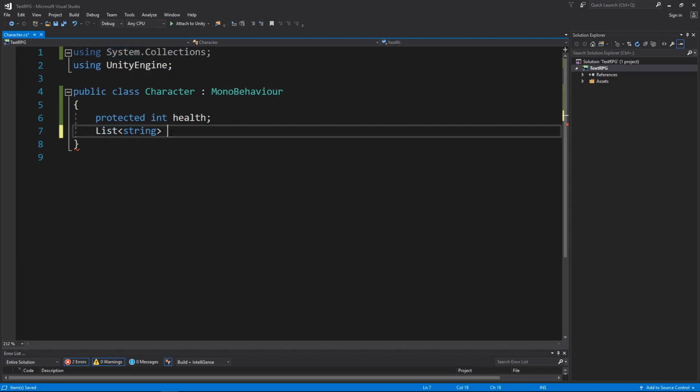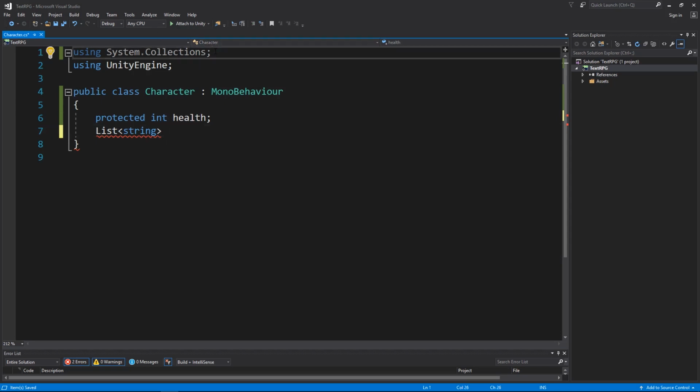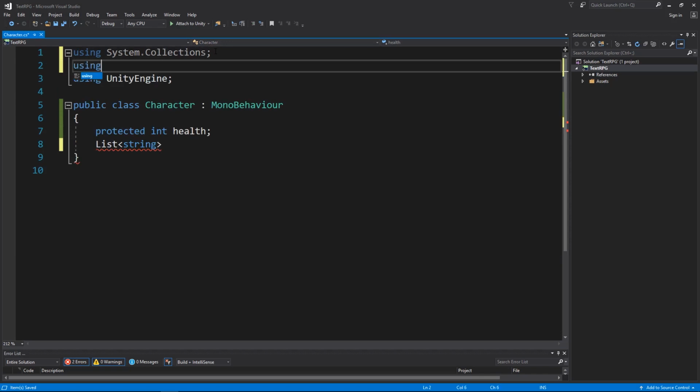But if I take that away, it's like, I don't know what this is. This is nothing to me. You've not defined a location for this. You've not defined where I can find this type of object. So I can't guess at it. I have no way of guessing. So what I can do is at the top here, we can say using System, like it was before, using System.Collections.Generic. And that means that this document now understands that I'll be using this namespace for things.